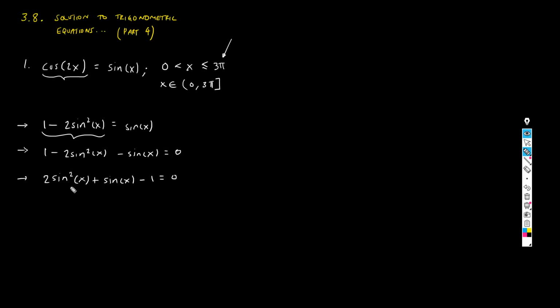What that means is that you have sine to the square, and then you just have sine, and then you have another term which is constant. This is what is known as a quadratic equation in sine of x. And it is at this point that you make the change, the relabeling. Okay, what you do is this. I have a trigonometric function to the square, and then the trigonometric function raised to the first power, and then a constant term, and you may try to do a relabeling, also known as a change of variable.